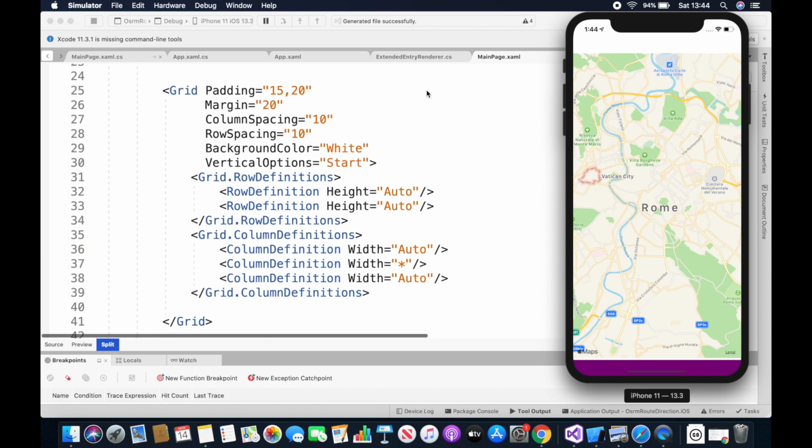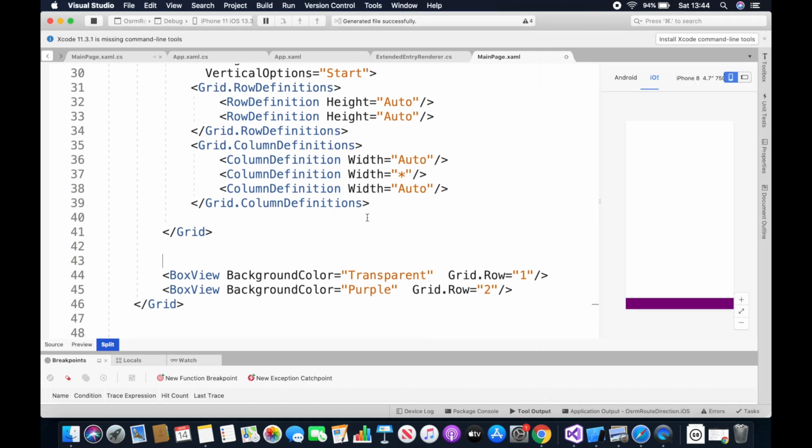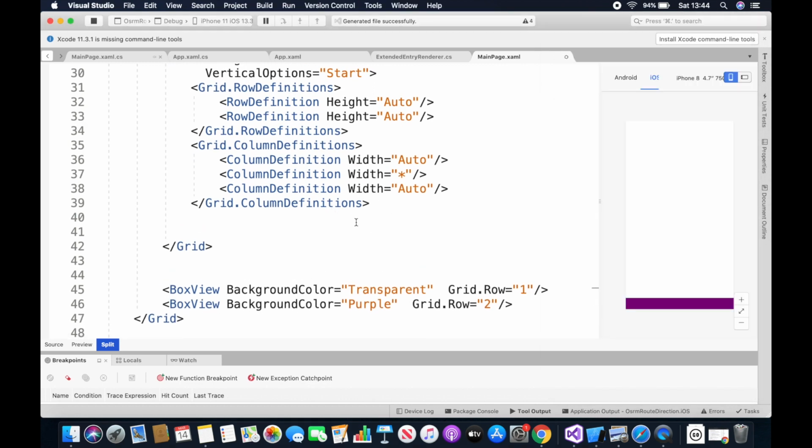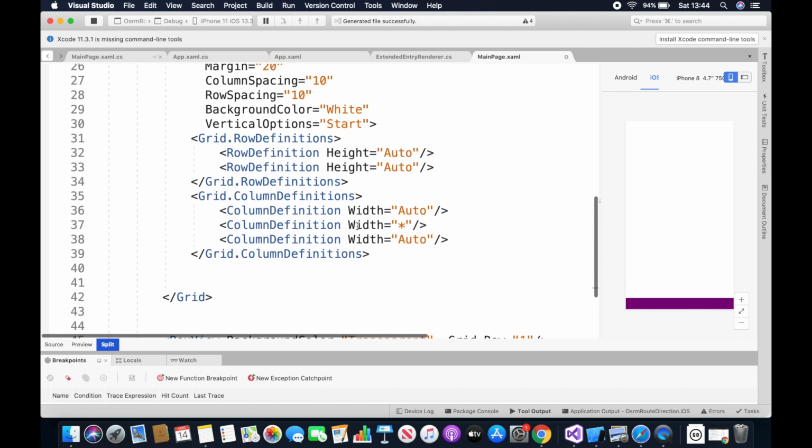This grid view has 2 rows and 3 columns. So 1 row for the origin entry and the second row for the destination entry. So this is the grid I've just added for you to copy.